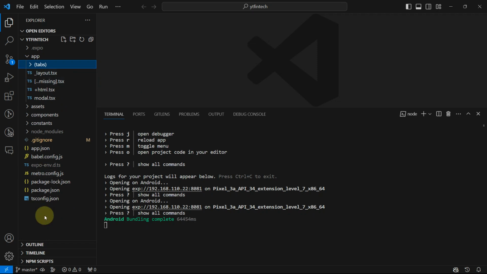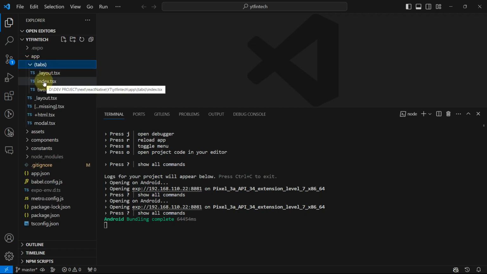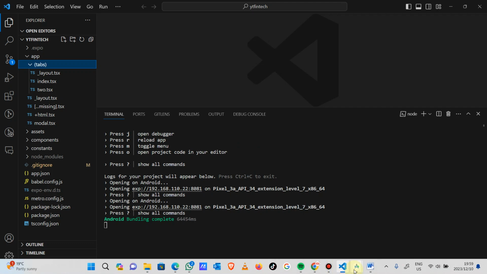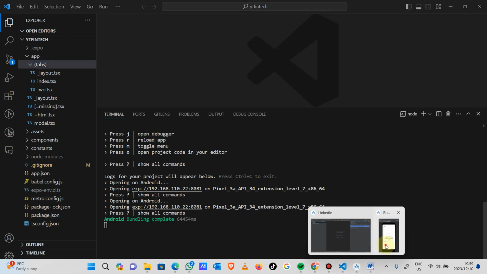And the other thing, in terms of the layout: as you can see in this folder called app, we've got the layout, and in most cases there must be an index here. We are going to create that index ourselves. Just like in this folder tabs, we've got the layout and we've got an index. So let me explain according to this folder.